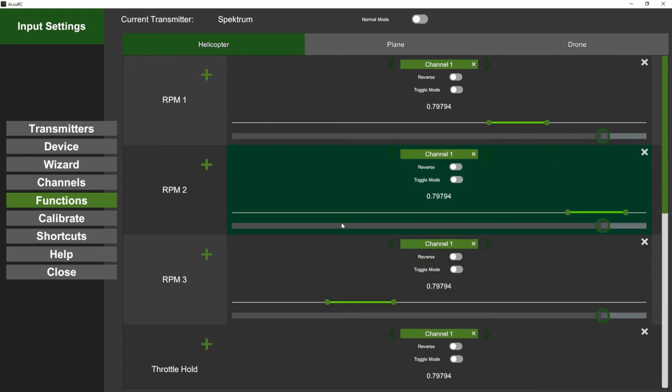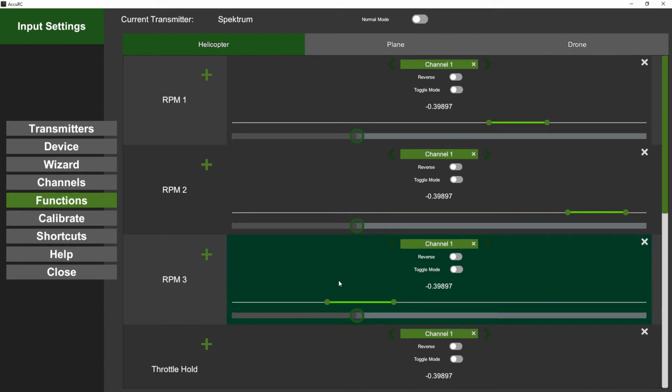So, let's just look at this one here. We've got RPM 2 and RPM 3. I've got a two-position switch set up on my transmitter, and when I flick the switch, this bar moves. Now you do need to do a little bit of configuration in the transmitter in order to get that channel to move. You can use things like throttle curves, or you can use the gyro menu or the governor menu, and you just have to set it up so that it sees it.